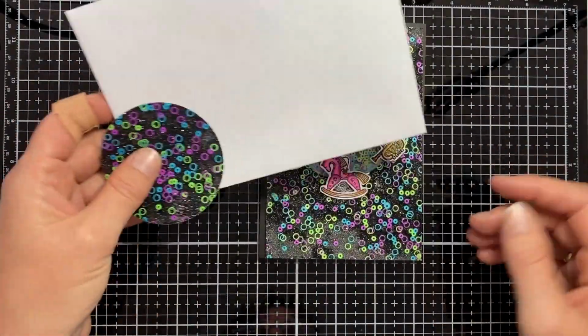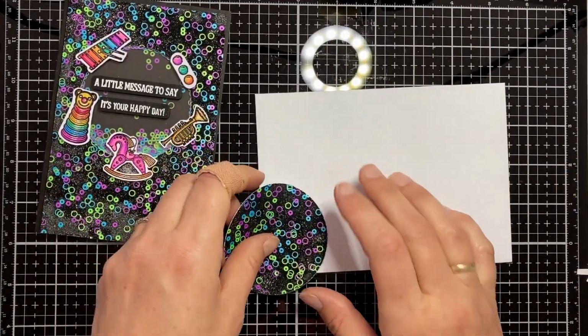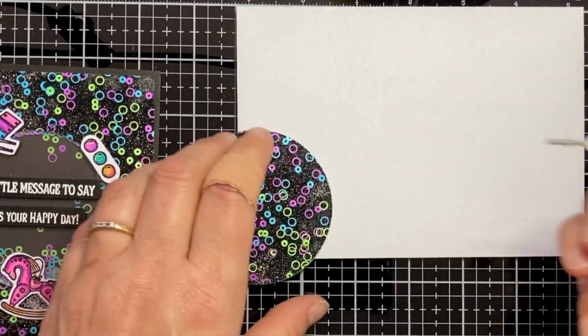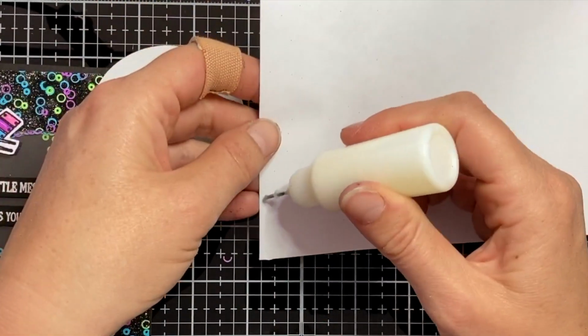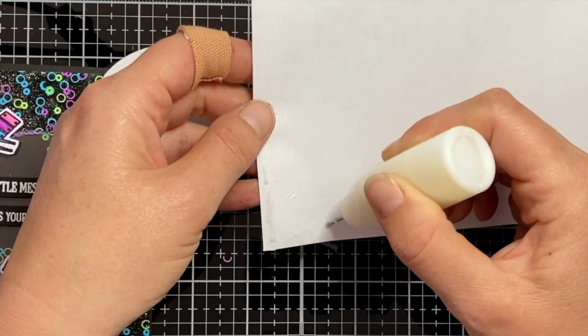I quickly make a matching envelope. I stick the remaining piece of cut-out glitter paper I made myself to the left lower corner of the envelope and cut it off.